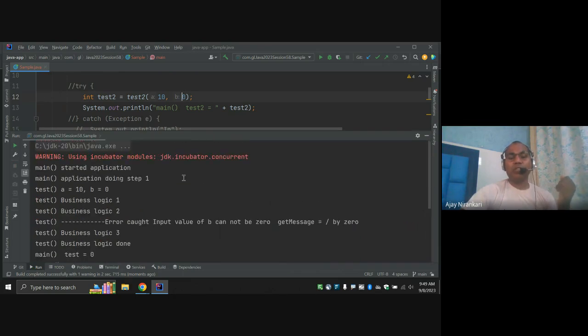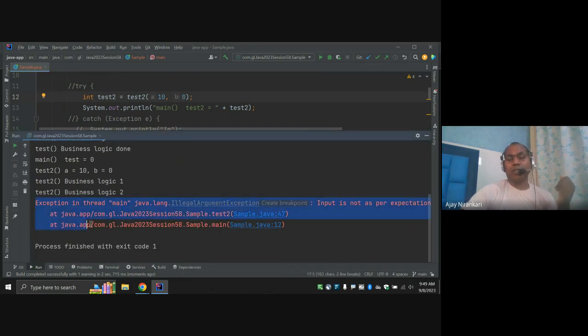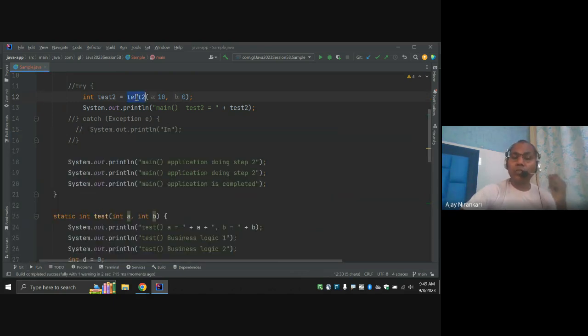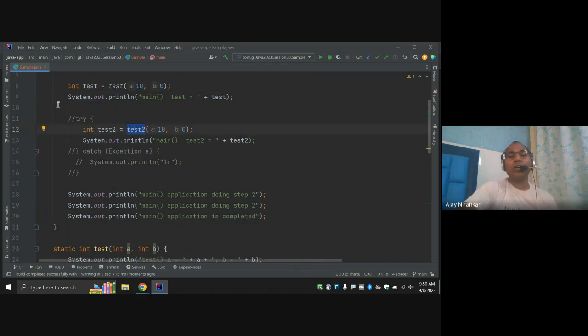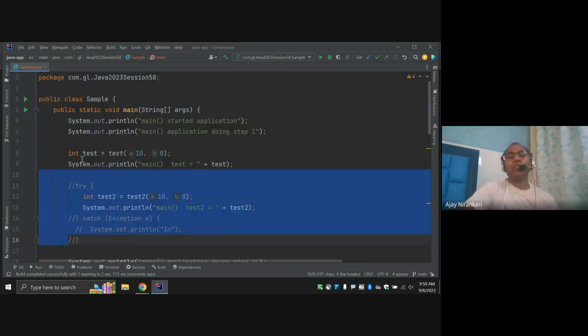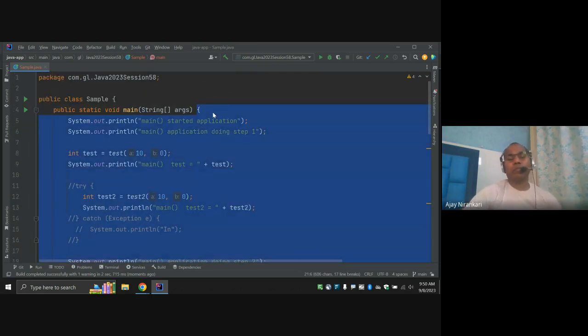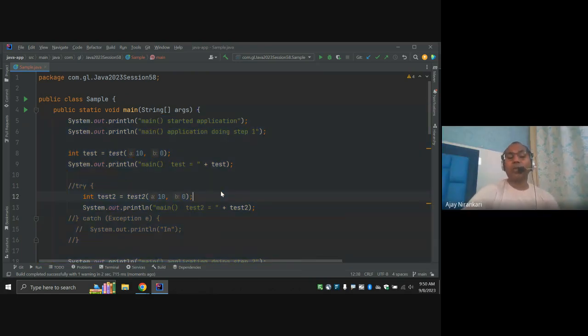Now your main method does not run. It stopped. Whenever this method throws an exception, who is going to catch it? Because you did not handle it, your main method is going to stop.